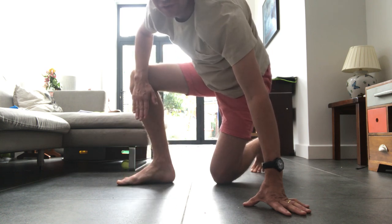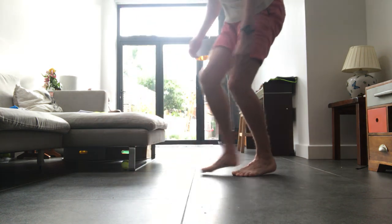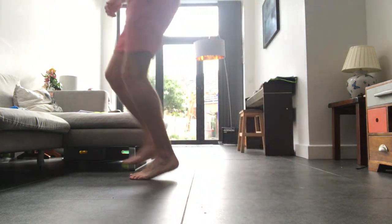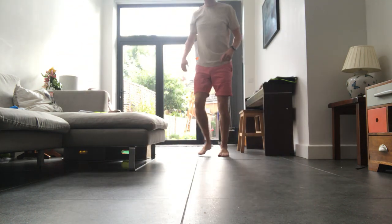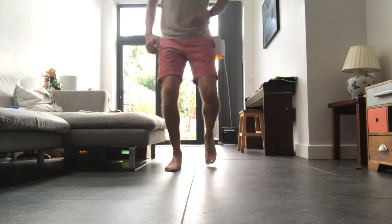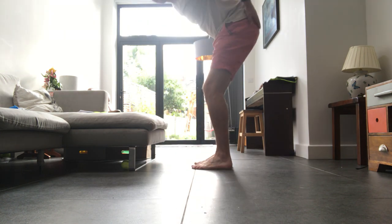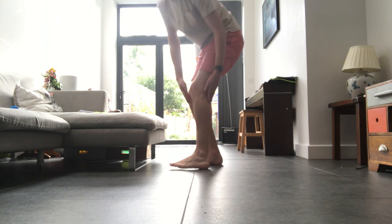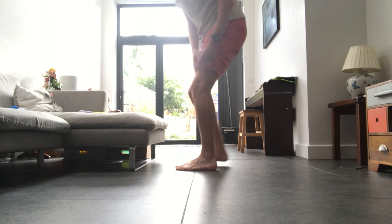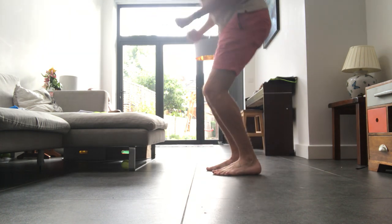What that means is your foot is probably hitting the ground like this, so you're probably running with a heel or mid-foot strike. It's quite a heavy way of running — it can be quite bad for the knees and the back, and you've got a lot of energy going straight down. It's very hard on everything, and it also keeps you in this sort of upright position.